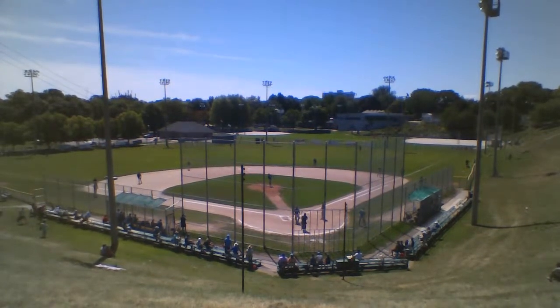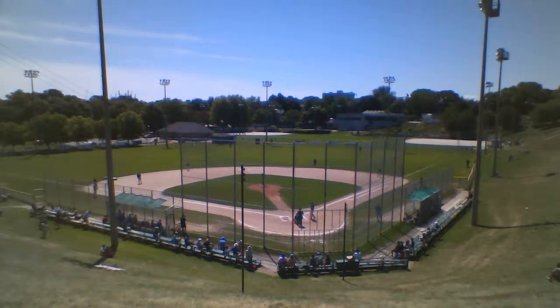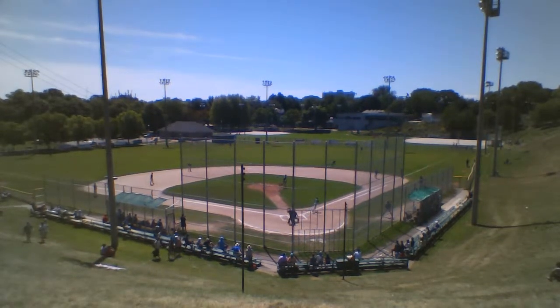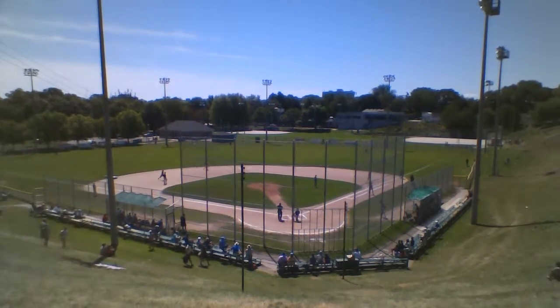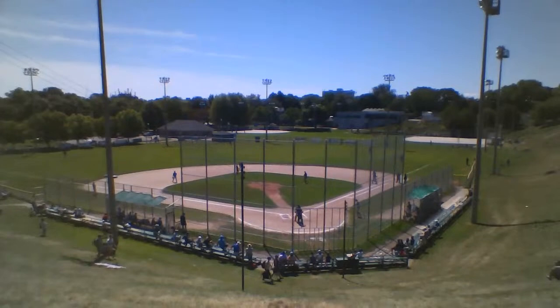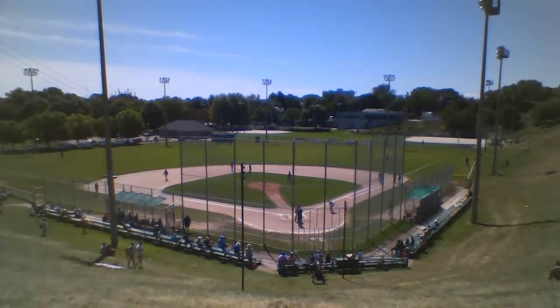Sloan has an inflated ERA this year. He hasn't got a lot of work. Actually, he's been better in relief than as a starting pitcher this year, but rumor has it that he's just going to go maybe 1 or 2 innings to start this game and then maybe go to a longer pitcher as this one's hit on the ground. That one's through the right side. A single there for Griffin Keller, who stays hot, and with 1 out, the Welland Jackfish have a runner on.